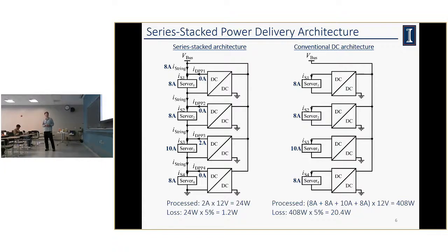I would say that the current coming out of the V bus for the 2 architectures are similar, because if you look at this entire system, what is actually consuming power are the servers. The DC converters just process the power, and they only consume a little amount, which is their loss, and the bulk of the power is still consumed by the servers. So if we look at the 2 architectures, what is delivered out of the DC bus is basically approximately just the server power, which is approximately 408 watts in both. So that conversion power is basically equal for these 2 architectures.